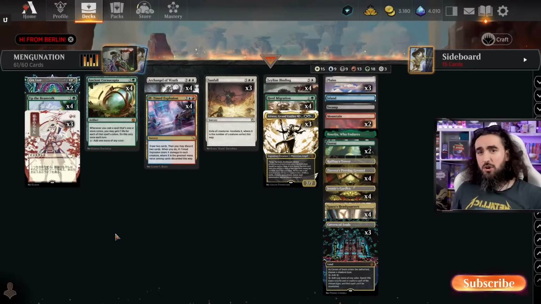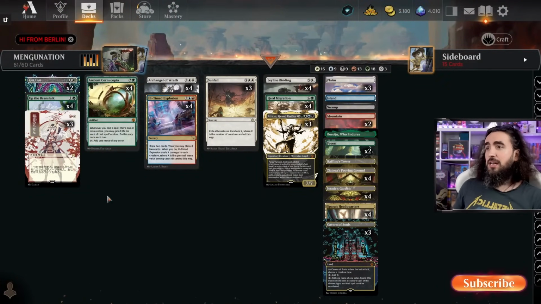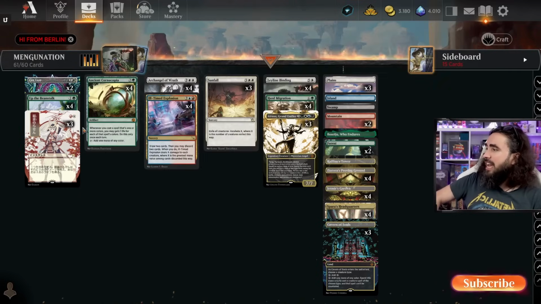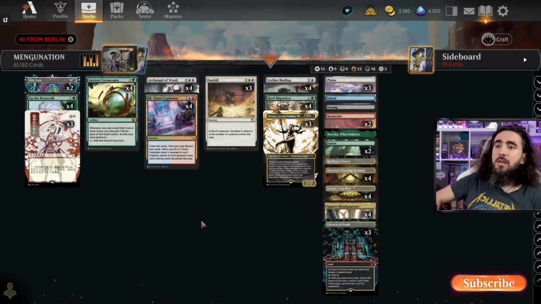Let's get into the MENGUNATION hammer, and this actually has a sideboard. You can check that out. I changed one card. There was Analyze the Pollen or whatever it's called in here. I cut it for a Get Lost. It was better for the best of one meta.